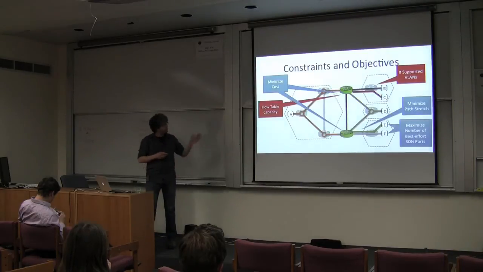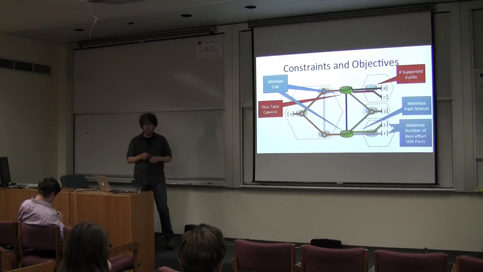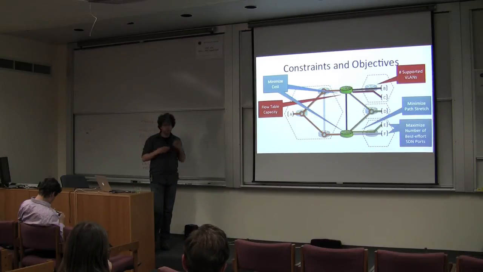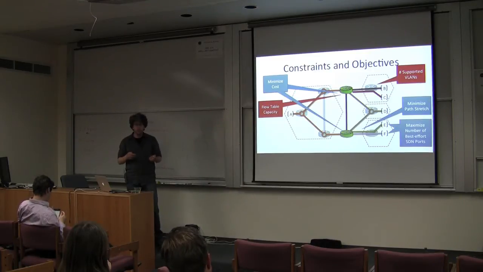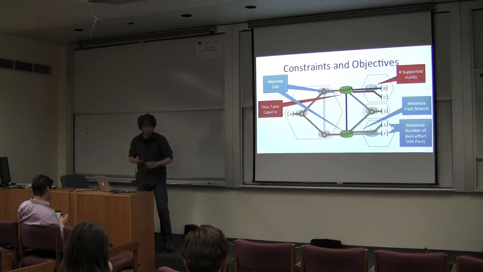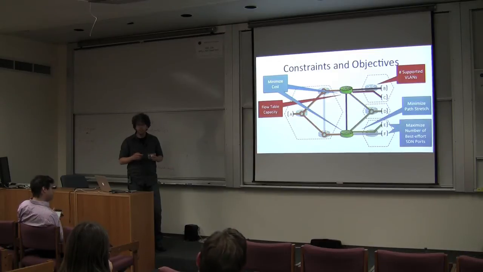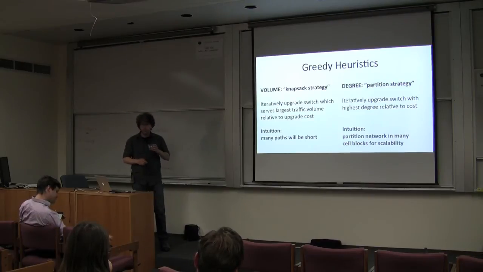Okay, so we've taken these constraints and objectives, including the constraints that you mentioned about link capacity and the traffic model, and we formulated out of these an optimization problem that gives us an optimal embedding of SDN switches, the set of switches or routers that we should upgrade. But the runtime complexity of this optimization problem is NP hard. And therefore, one of the challenges we faced was to develop greedy heuristics that let us approximate the solutions to the problem. So I'm going to give you an overview of the two heuristics that we use in our evaluation.